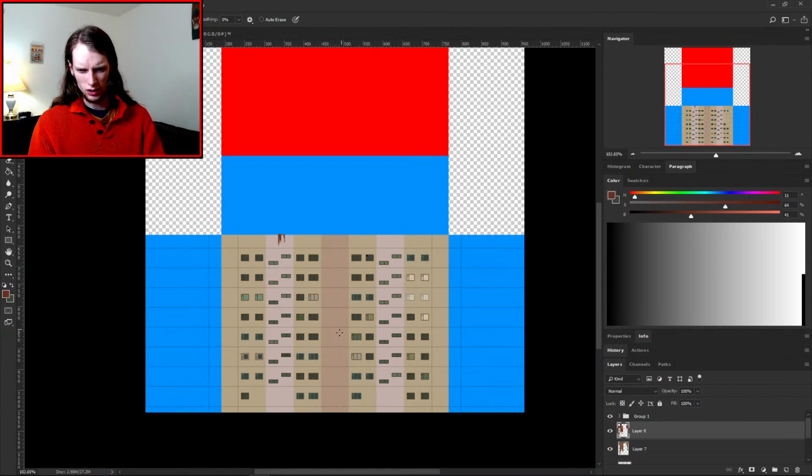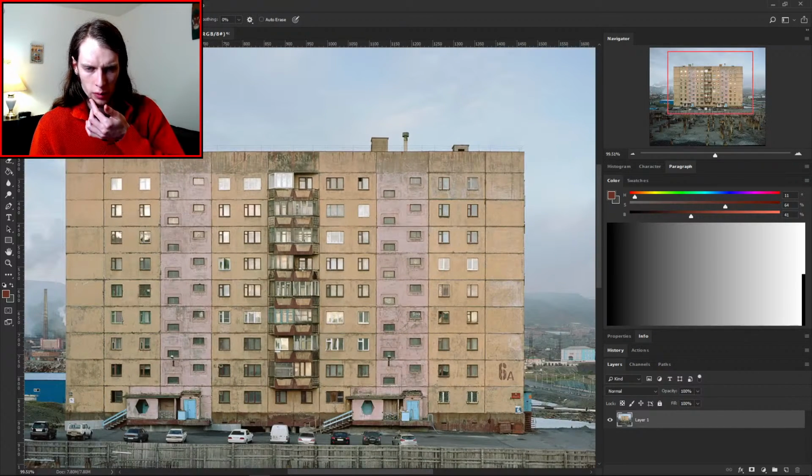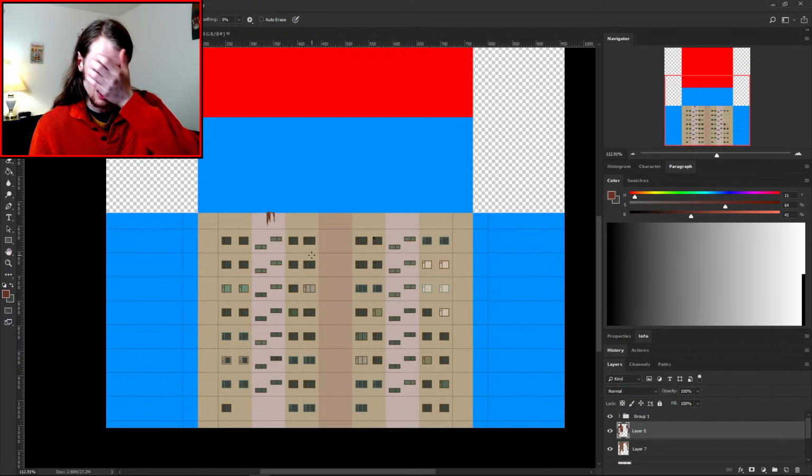That's fine. Well, it'll be something like that all across, you know, in a few places. Yeah, okay, it's way bigger. I drew it way bigger than it actually was there on the reference material.